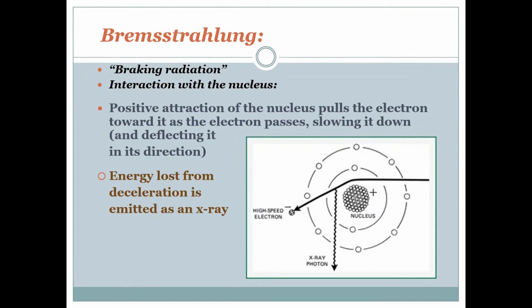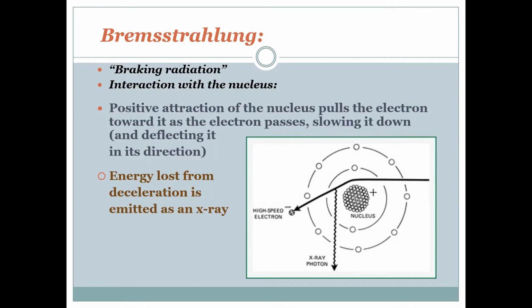So the first target interaction is the most common one. It's referred to as Bremsstrahlung. That's a German word meaning braking radiation, as in it is radiation created when an electron slows down. So I said that when an electron's in motion, it has kinetic energy, and we're trying to take some of that kinetic energy and convert it into a different kind of energy.